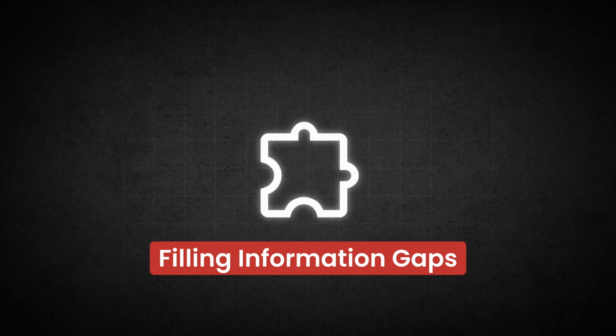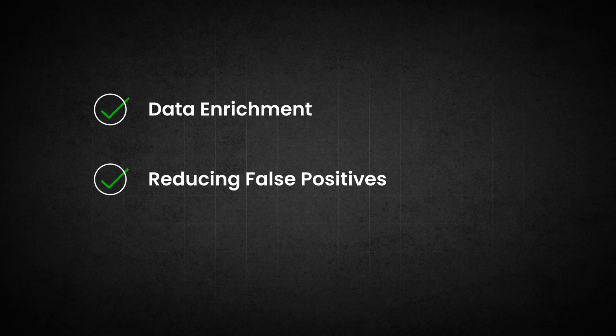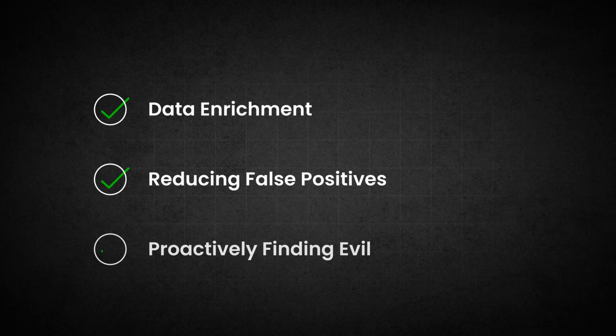And finally, another key area of responsibility for the CTI team is making everyone's life a little bit easier by filling those information gaps with intelligence that can help teams get by better. In the security operations arena, this might look like enriching indicators of compromise or providing specific TTPs a malware strain or ransomware actor uses. It could also look like reducing false positives by better mapping out the environment and the risks within it. Or it could look like proactively finding evil in the environment.